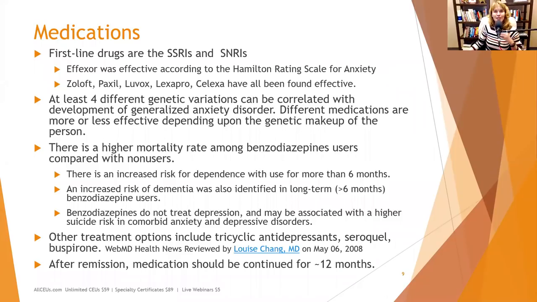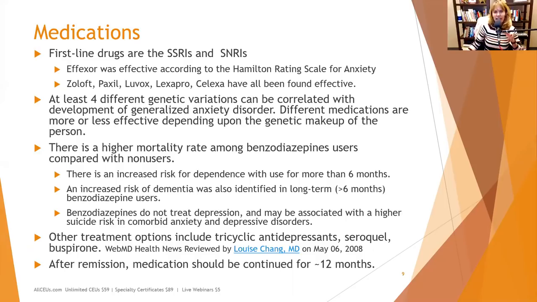Moving on to benzos, the recommendation has actually switched to really back off from the use of benzos. Now, some doctors will prescribe an SSRI, and for the first 4 weeks while the SSRI is building up in the system, they will also prescribe a benzo to be taken as needed in order to moderate the anxiety. And you could argue either side of that. If somebody has a history of substance use or substance dependence, benzos are really a bad idea because they do have a high rate of dependence.